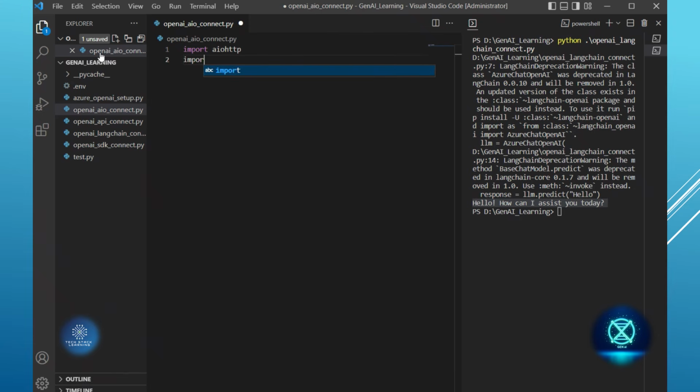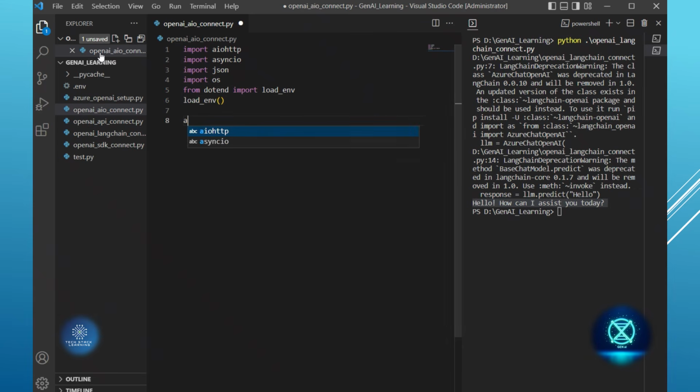Then I need to import asyncio, then import json, then import os. This is required for our loading. All right, from dotenv import load_dotenv. Then we'll call load_dotenv.